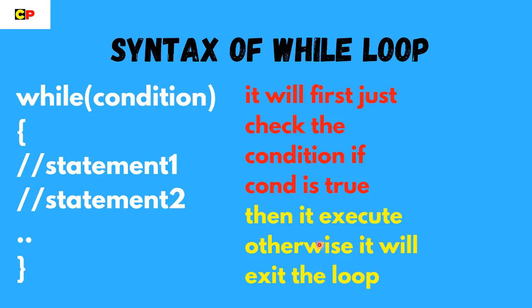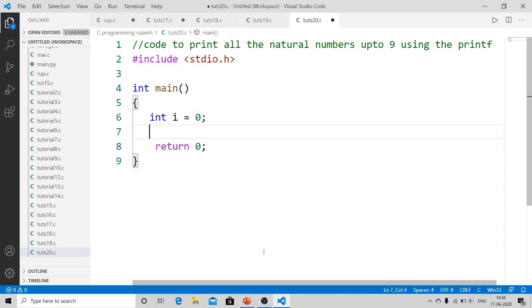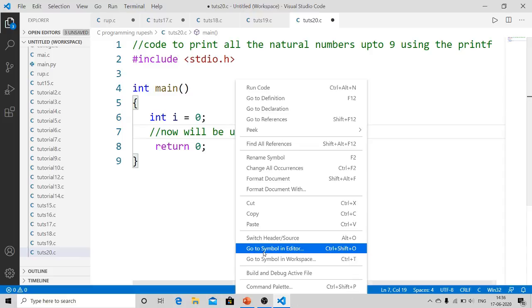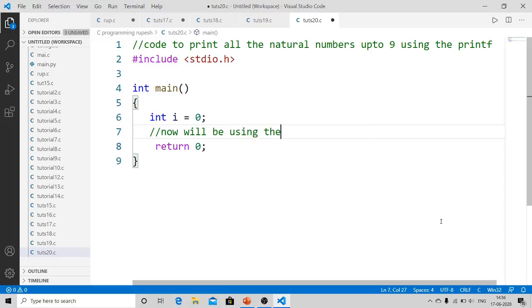Now we'll move on to the IDE and see how we can print the natural numbers up to n, or even up to 100, without writing printf statements on 100 lines. Let's say int i equals 0, and now we will be using the while loop.